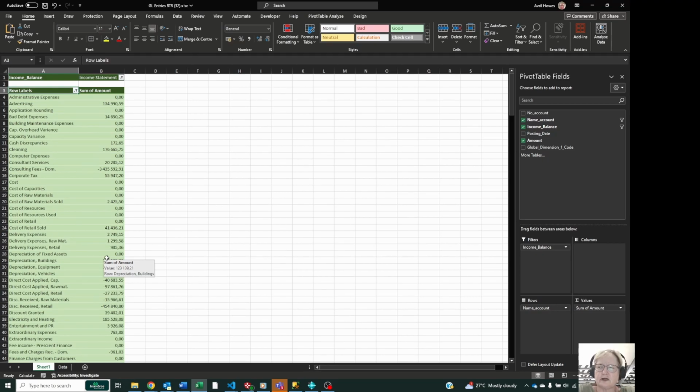How would we use this? I think the idea behind this is that we should be moving away from using old-fashioned RDLC layouts and using paper-based output or PDF-based output. The beauty of this is that Excel is so much more flexible and we can do so much more with it. So we don't generally want to just have lists of reports. We want to have something that we can analyze, summarize, present in a more meaningful way. And this provides us with the capability to do that.